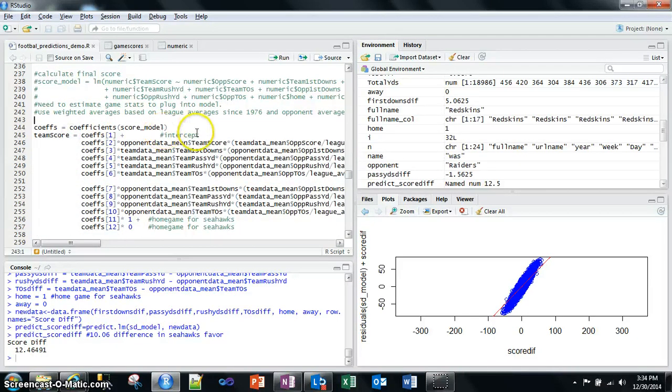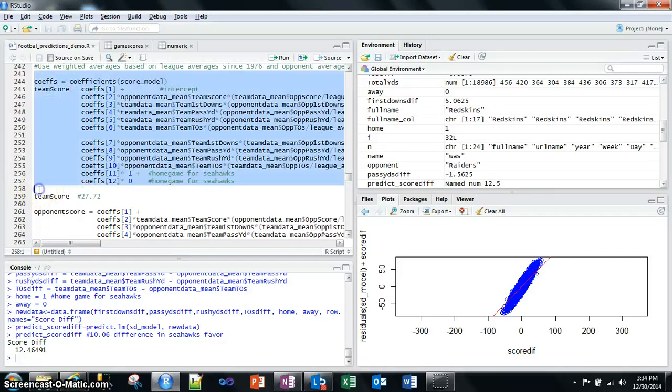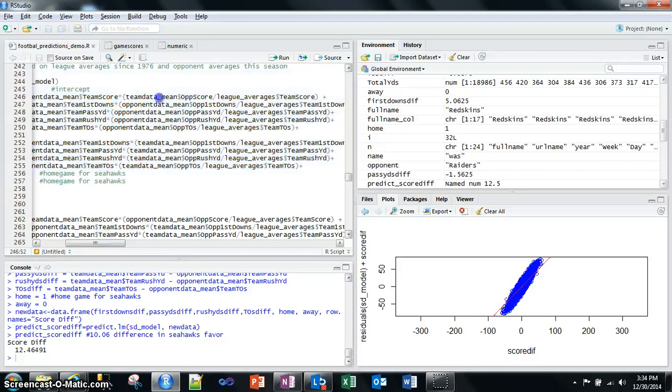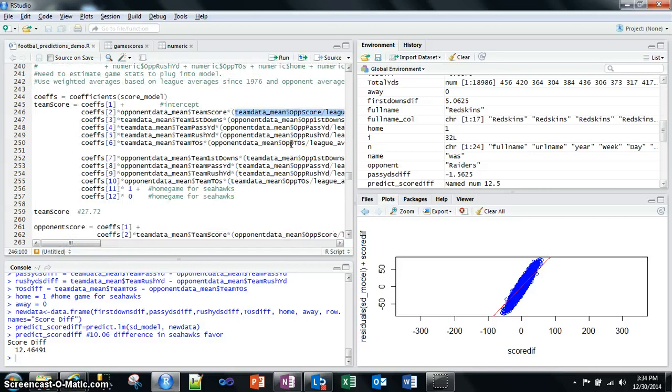And now if we want to go to final score, I'm going to use all of the data to build a final team score prediction. So that's what I'm doing here. And what I'm doing is using the coefficients from the model and multiplying it by the team score, and then I'm actually using averages to try to do weighted averages to make the model perform better.